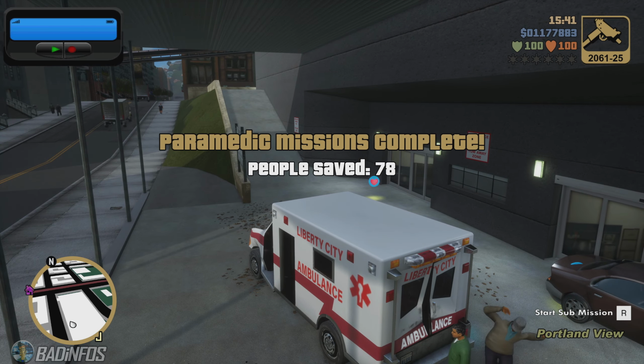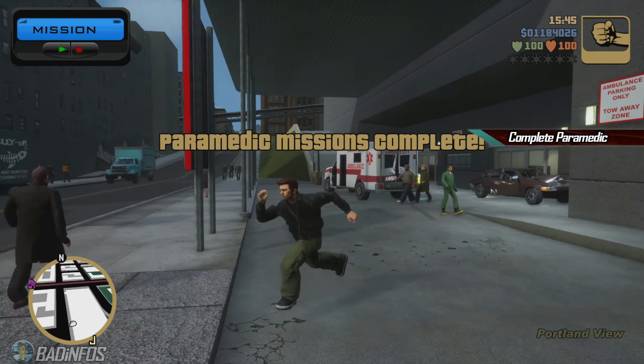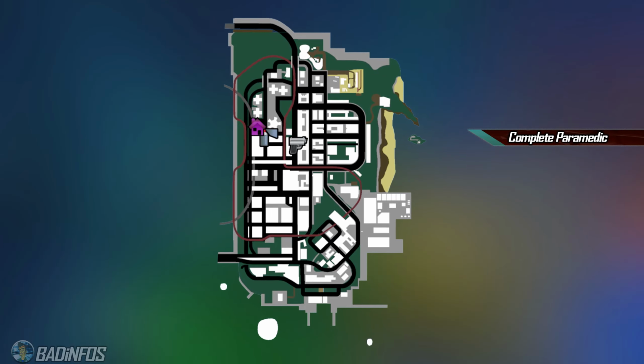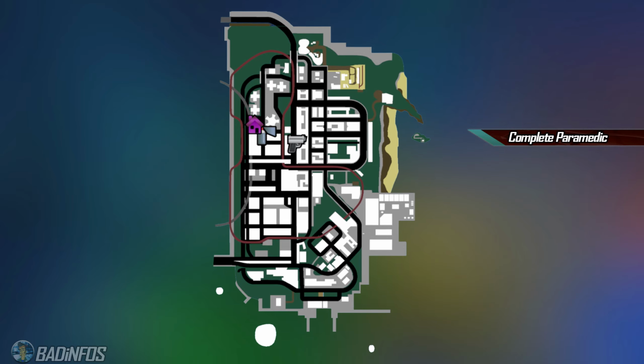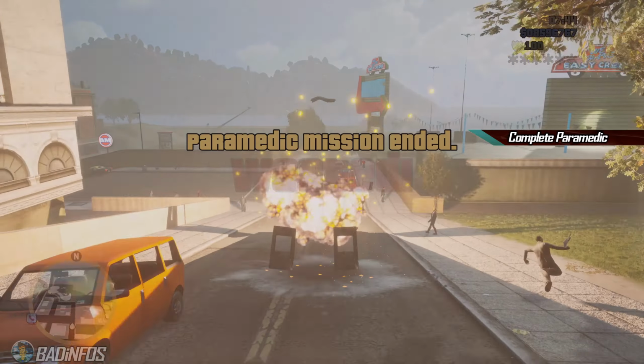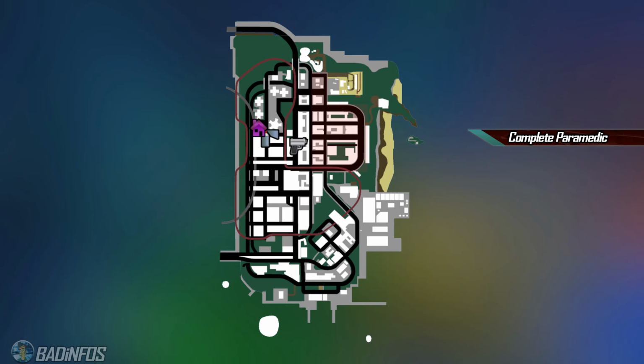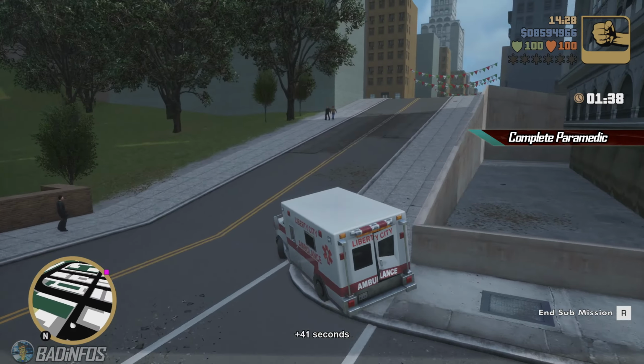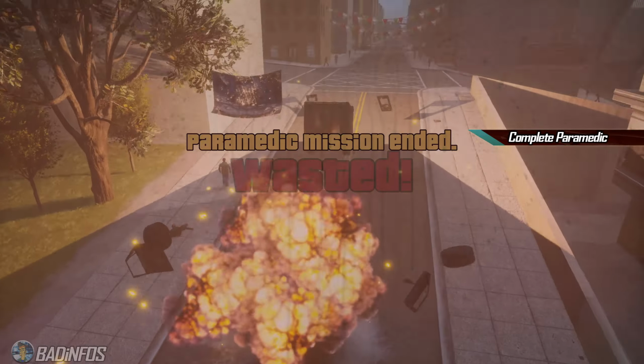You wanna start off by completing Paramedic. Not only because it gives you infinite sprint after completion, but because Portland is the best place to do it since the city is so small. The other reason is because later in the game, the whole St. Mark's area will be hostile towards you, and since many of your patients spawn here, it will be impossible to complete this mission in Portland, so do it first.